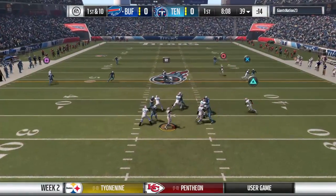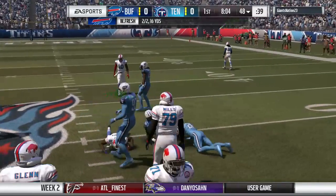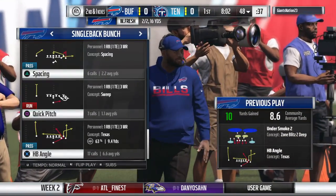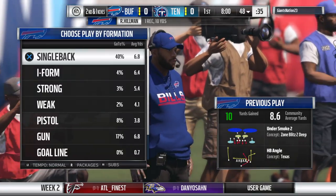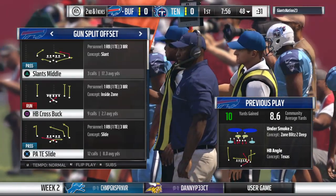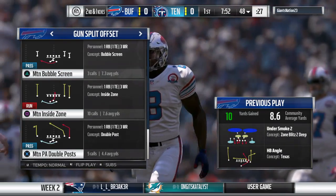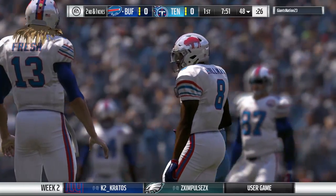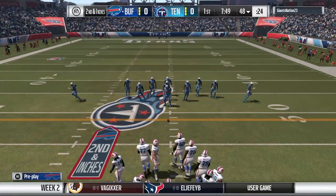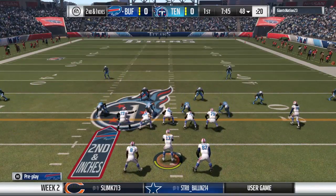Now on first down, he'll drop to throw it. He's going to hit his man out of the backfield, complete. And he'll get it out a couple yards shy of midfield at the 48. I like it. Get everyone involved in the passing game, and you know you can create those great mismatches throwing it to your guys out of the backfield. And on the first drive, that can also help establish some rhythm, right? I think so. It gets everyone involved. They feel like they're part of it and really gets them amped up as they go forward.